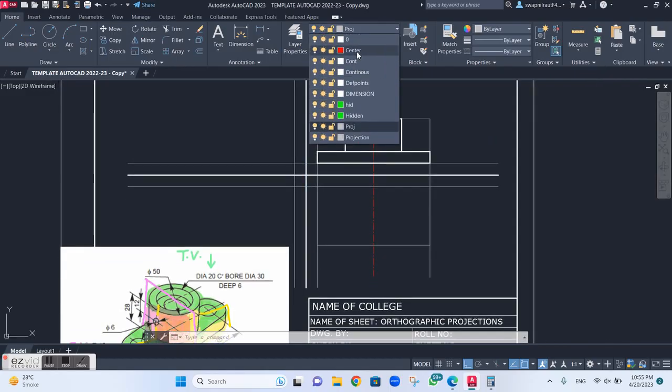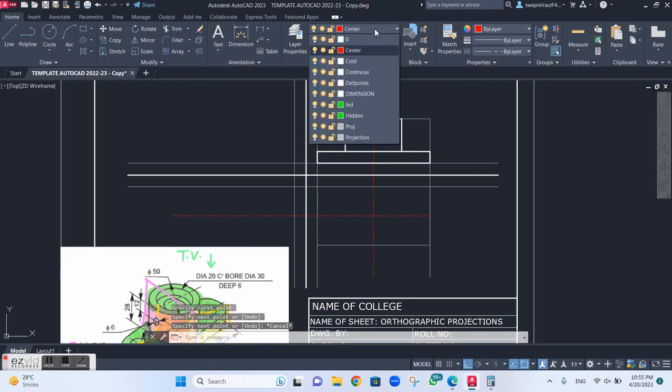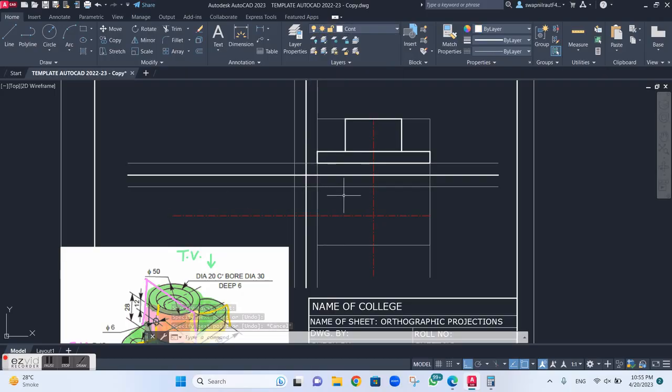So I will take a center line over here. Okay, this is my 50 had drawn over here, yeah. So from here I will extend that center line, because again I need to take it in another view also. So once I have done this, now I will start drawing the multiple circles.